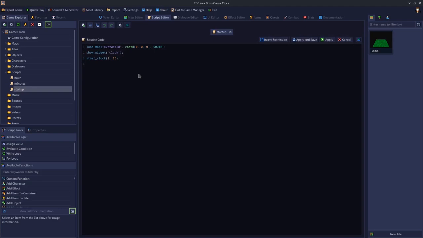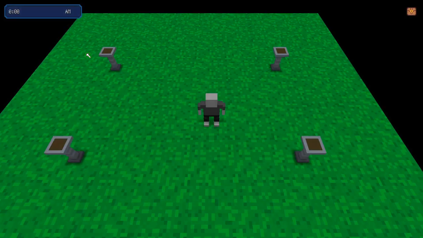You could even make it longer than real time. You could say, I want 60 seconds and I want 100 seconds. That would just take forever to get to 1 minute, let alone an hour. But it just gives you that level of control. I might keep that at 0.05 and then 15, and we'll just see how fast that is.